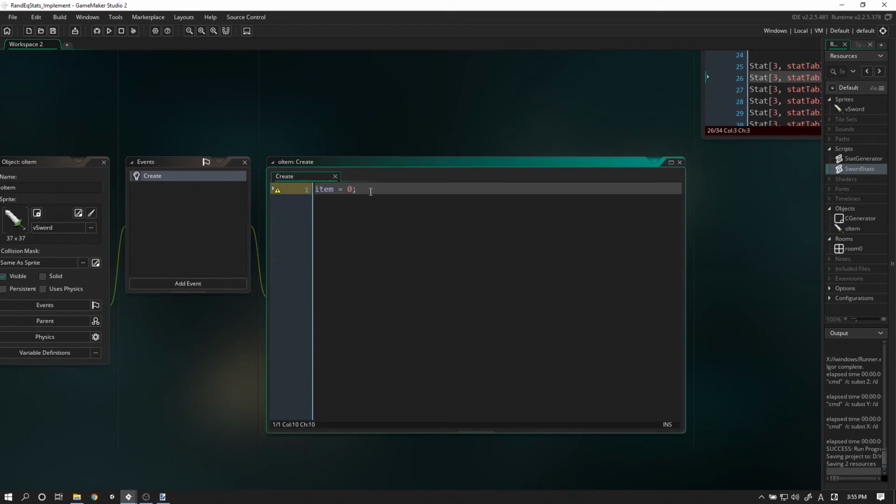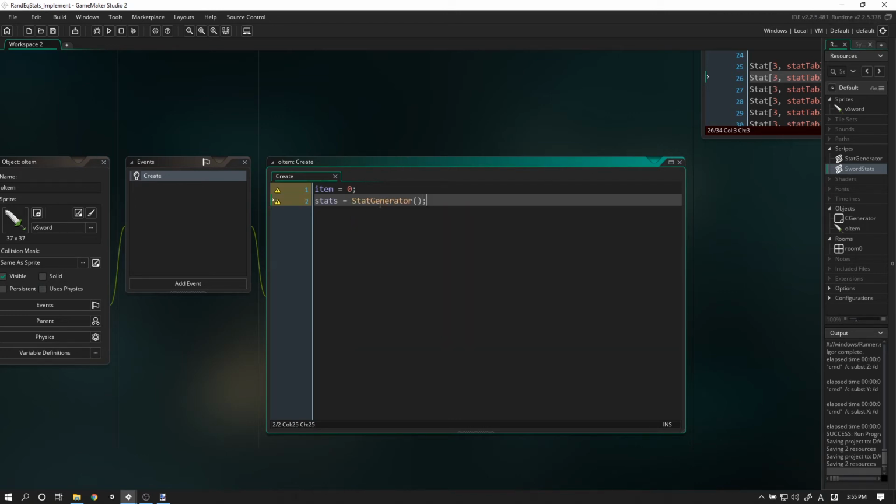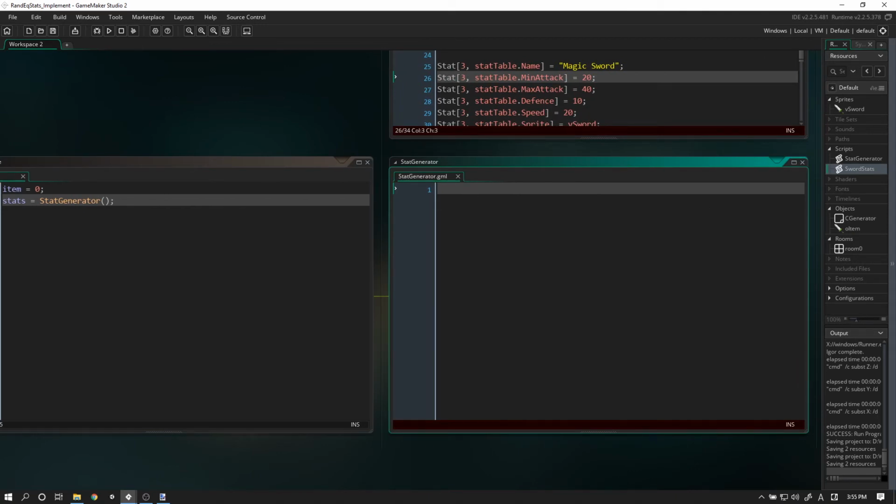All right, the next thing that we're going to need is the actual stats for this particular item. So stats equals, and we are going to reference the stat generator. Boom. All right, let's open this up and let's fill in some code. Our stat generator requires 2 arguments. The first one will be the type of item, the number here. So I guess the class, or let's just call it item. This is going to be easier that way.